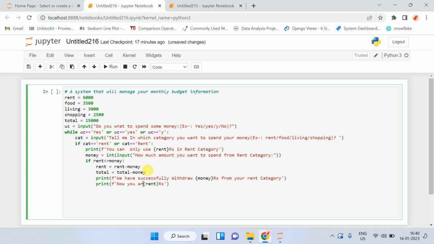Now you are left with this much amount in the rent category. Okay, and another print statement.